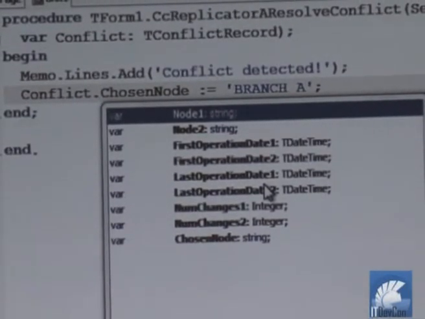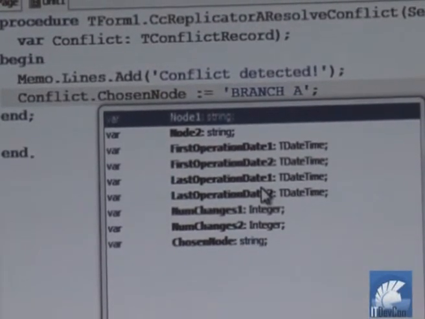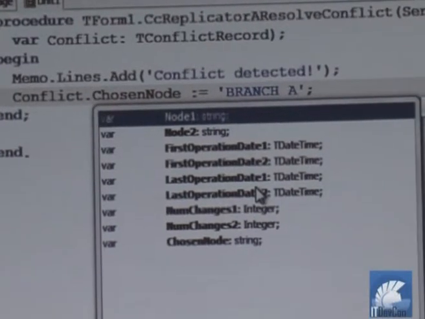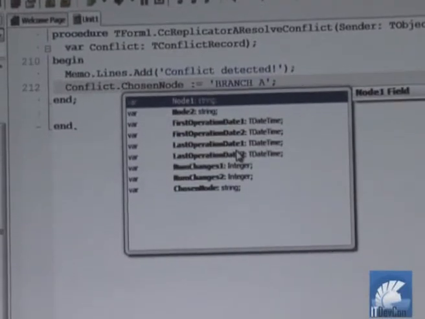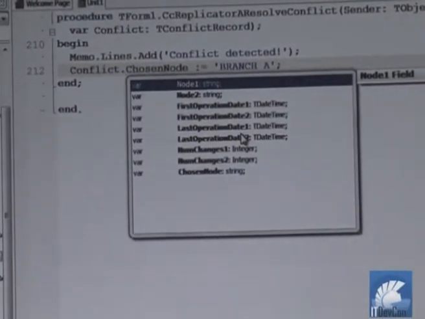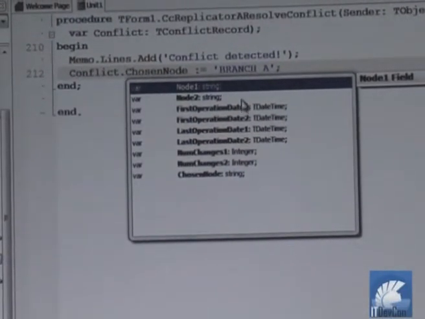Depending on how frequently you replicate, the same record might have changed several times, and there's no point replicating it several times, so I do an aggregation. The first operation date is the first timestamp at which the record changed, and the last is the last timestamp at which it changed, 1 and 2 for each node, so you can compare. And you have the number of changes.